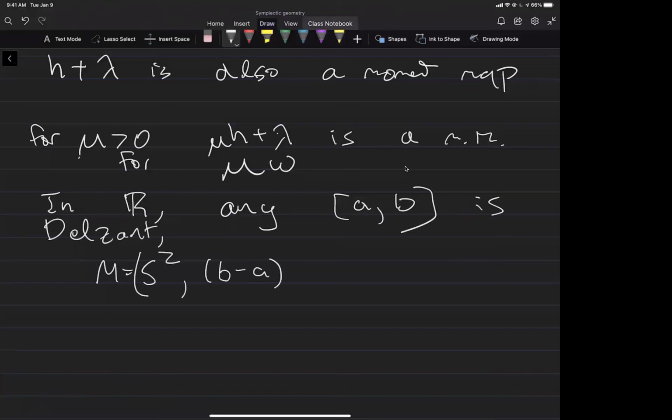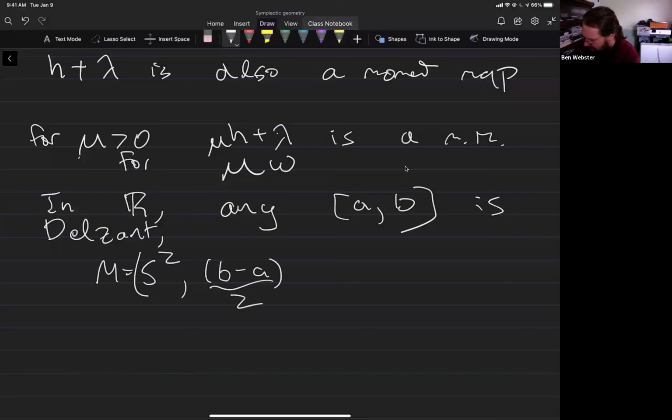Well, I'm just worried that I'm getting off by factors here. It's probably over 2 times omega, since I haven't worked out this example carefully. So kind of everything here is like, oh, there might be a factor that's off somewhere. But, so every one of these segments always corresponds to an S2, but with a different symplectic form for different lengths of the segment.